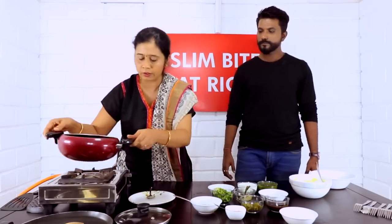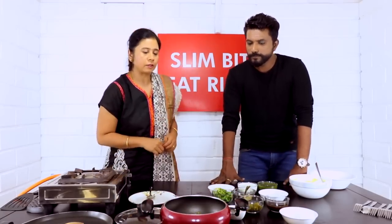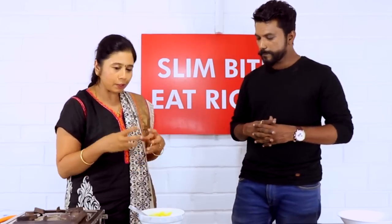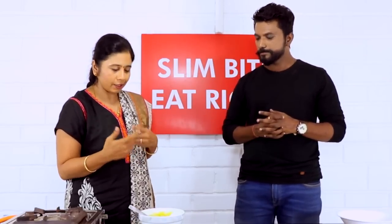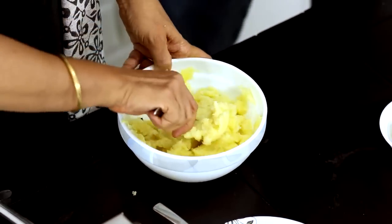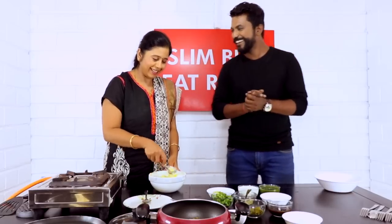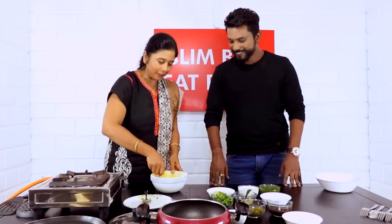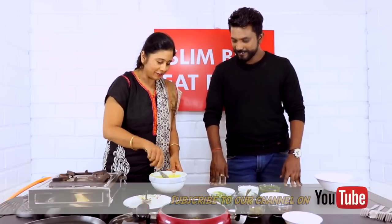Set aside to cool, because I have to use it as filling. In a chapati, the amount of filling goes very less. When you give vegetables in the form of paratha, the amount of vegetable is not actually contributing to the vegetable intake. But when you make a pattice, I can add a little more serving of what I want to give. So that is why the concept of pattice is what we are looking at. It's different, and it is easy for a working mother like me, who can make it for the children.